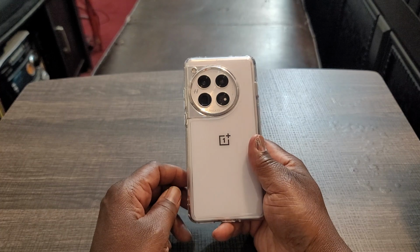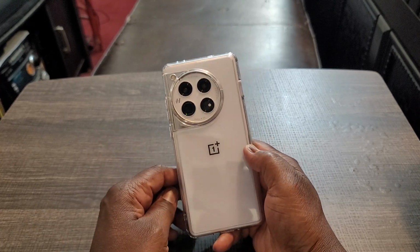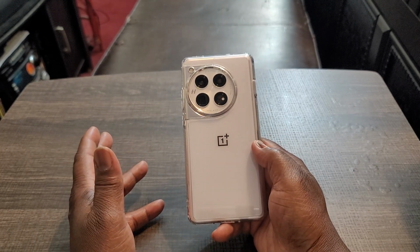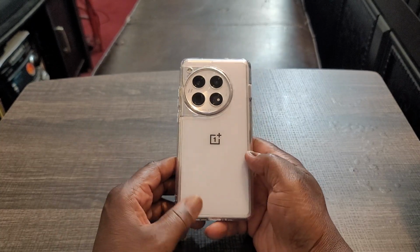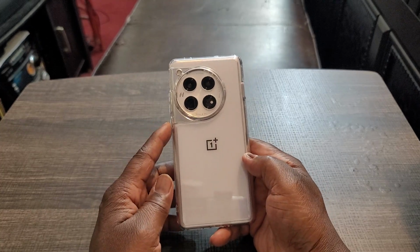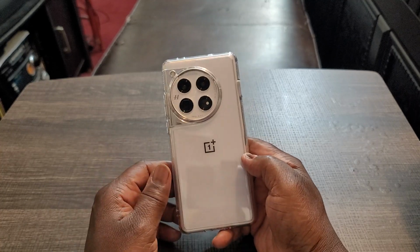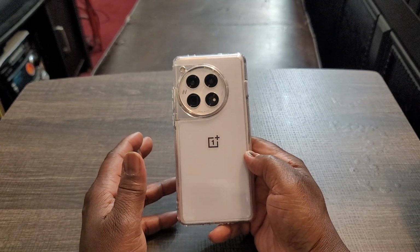And that's subjective because everybody's going to feel different. For those people that think Samsung can do no wrong, everything is perfect with Samsung, they're the best, it's not going to matter what these cameras look like to those type of people. But for people that are actually subjective and really look at the difference between the two, some people actually like the photo quality of this better than the S23 Ultra. It depends on the person, and it depends on your eyes and what you see and what looks good and appealing to you. We all see things different.